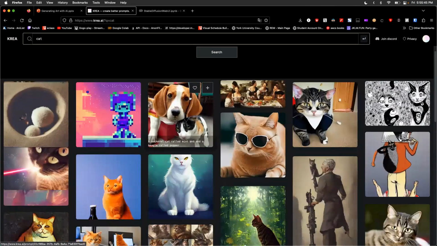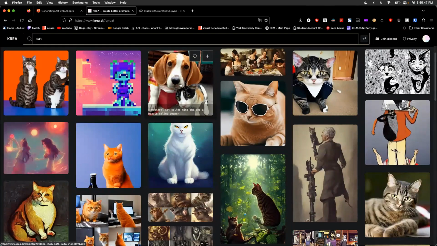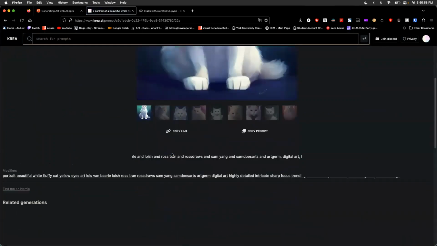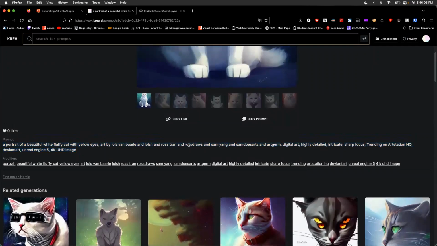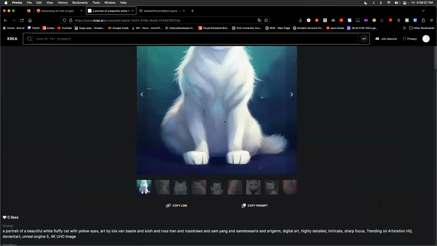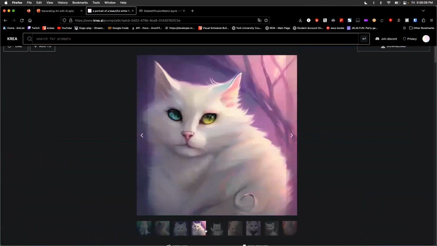I have no idea why this is here, but you're supposed to get a lot of cat related art, and fortunately for us, they also come with the prompt. So you have this gorgeous art right here, and it comes with the prompt. So you can copy and paste this, and you can figure out what part of it influences or makes up this image. There's way more as well.